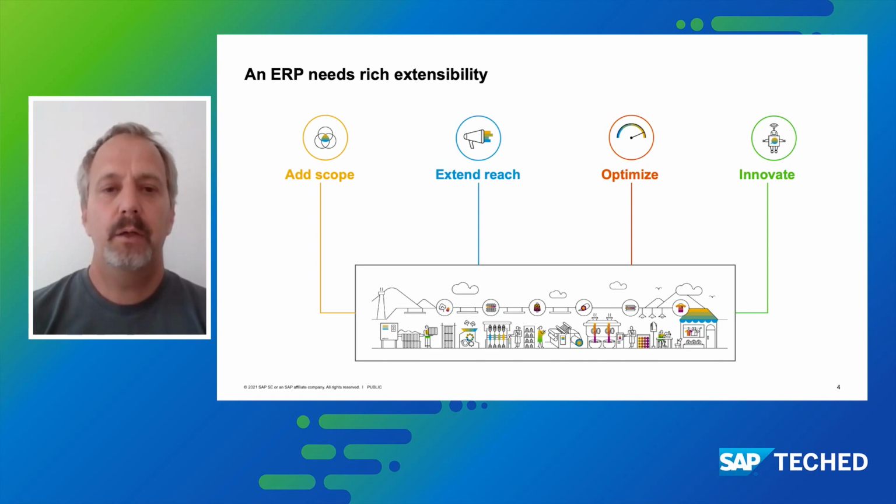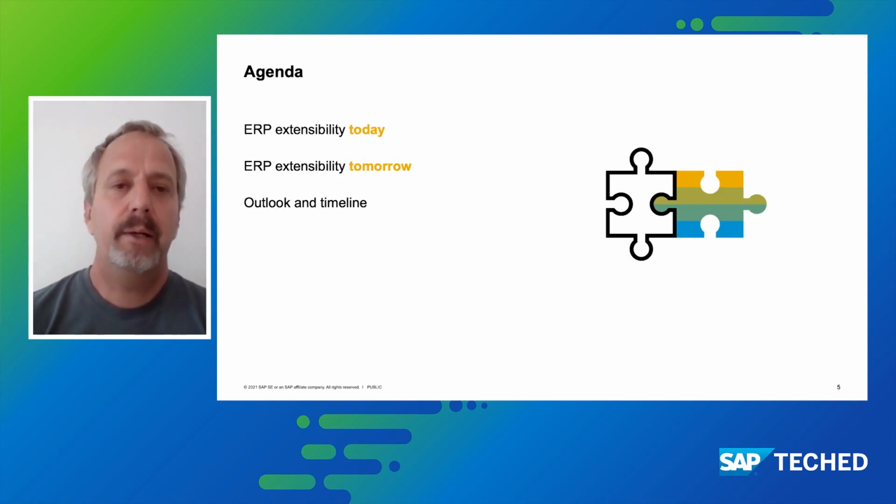A cloud ERP, of course, is more standardized. Hopefully, it will not need all the extensibility which we have on premise, but a cloud ERP needs rich and flexible extensibility as well. There's no doubt. And therefore, I think that leads now directly to the agenda. Therefore, it's really essential that we focus on extensibility.